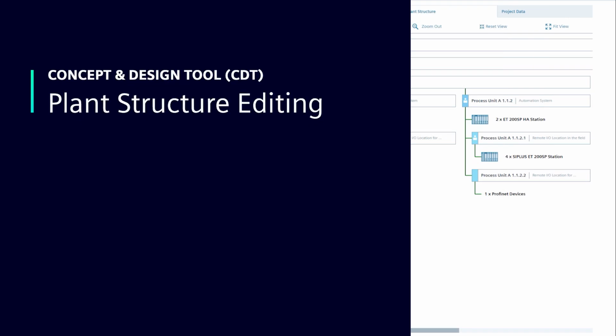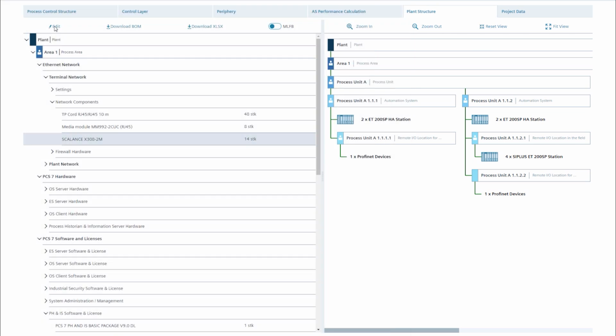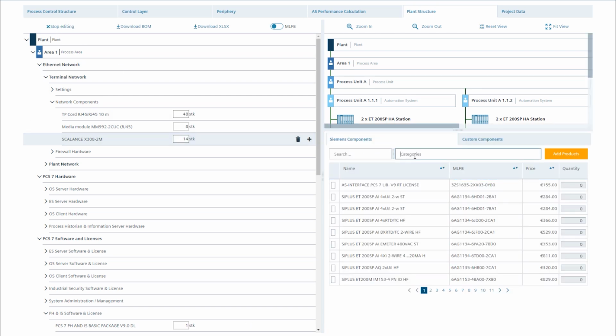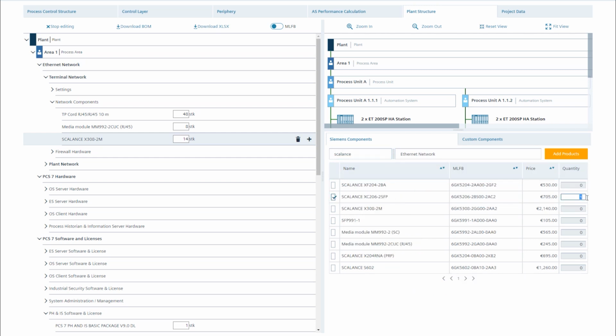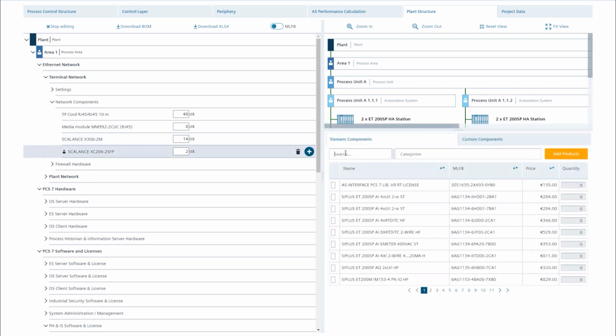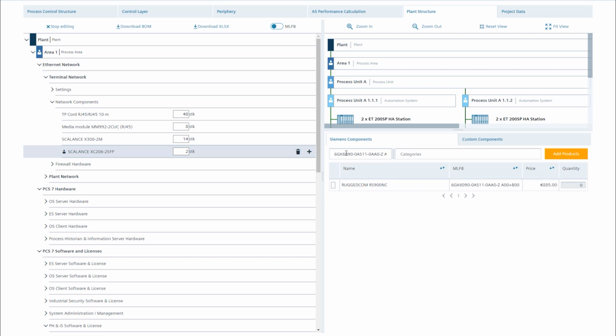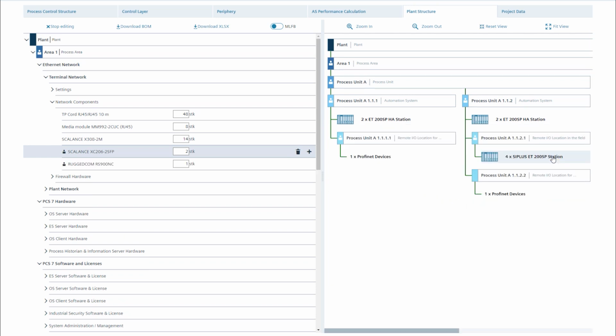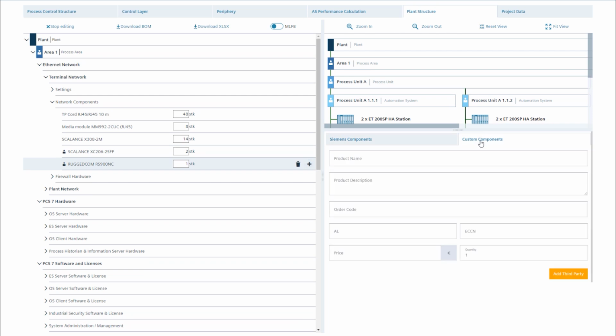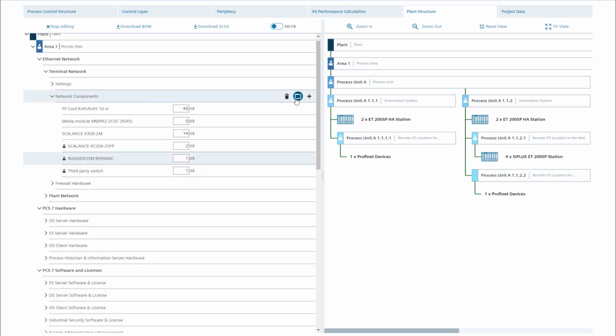If you find any of the predefined solutions not suitable for your project and you cannot address these requirements in any of the previous tabs, you can redefine the required components at any time by entering the Edit mode. Now you are free to add additional components from a library clearly structured by categories. Or search for additional Siemens parts by article number. Or even add third-party components manually. Besides that, you can also add or delete complete nodes in your structure.